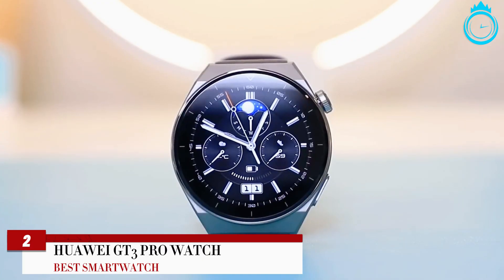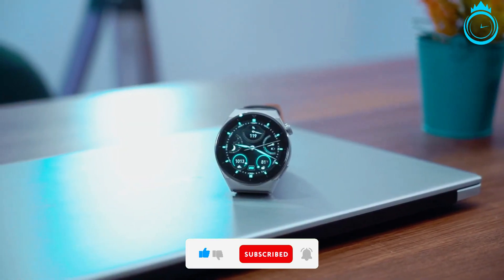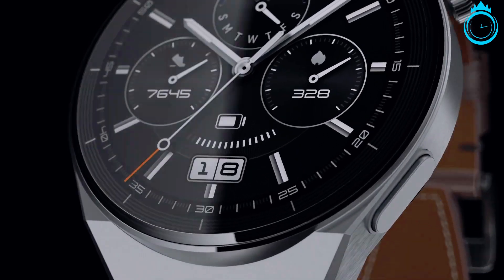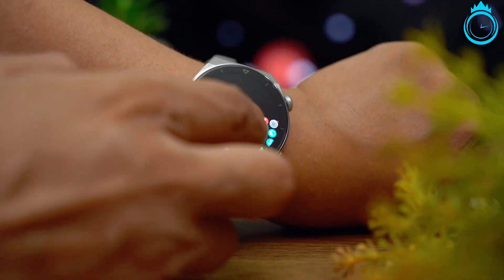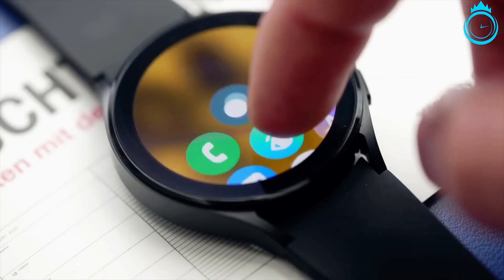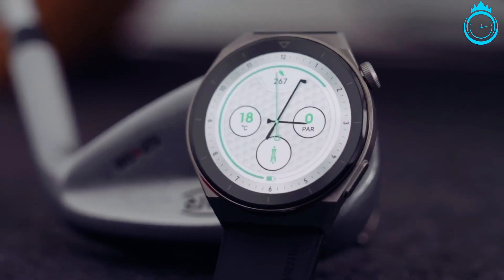Nowadays, there seem to be so many smartwatches on offer that it's hard to keep up. And while we've become accustomed to their impressive features, now and again something new comes along that grabs your attention. The Huawei GT3 Pro really can do it all. It looks just like your everyday titanium timepiece, but this bad boy has more gadgets than a space shuttle. Compatible with iOS and Android, it supports free diving up to 30 meters, can record diving data such as speed, depth, and duration, and has over 100 workout modes to choose from, including running, cycling, and mountain climbing. There's also a health management tool and a driving range mode perfect for golfers looking to improve their handicap. Simply raise your wrist and you'll see notifications and plenty of other essential info. I could go on, but you need to check this one out yourself.